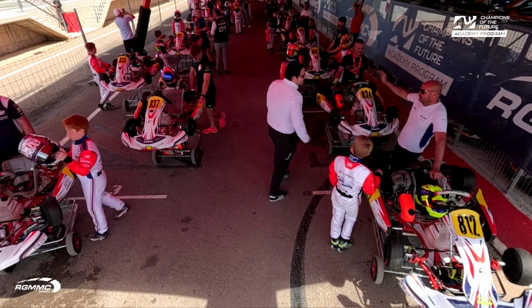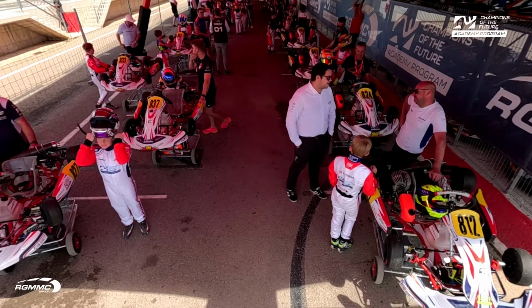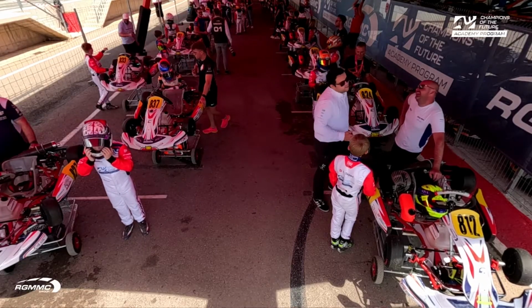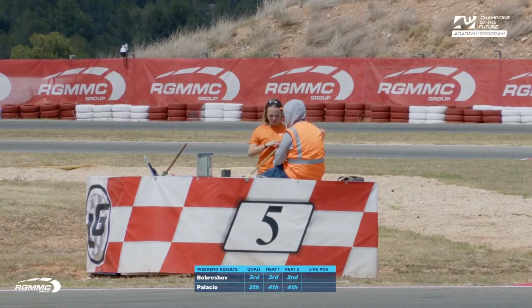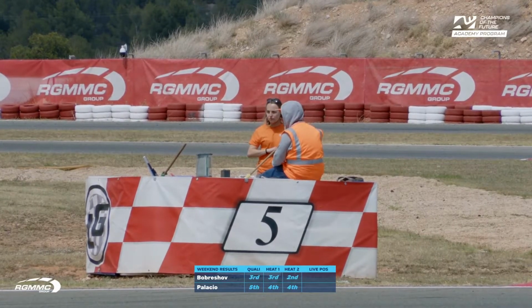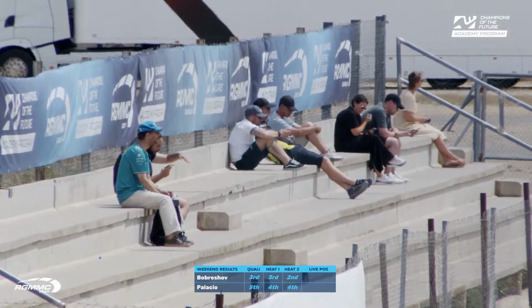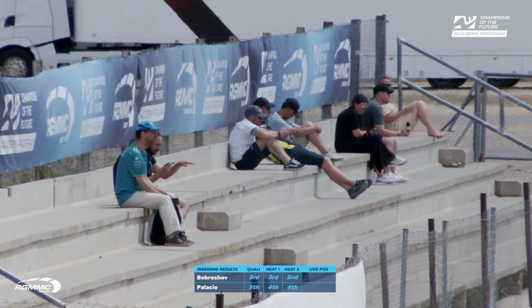The sun is shining once again. The wind has picked up just that little bit more as well. But the clouds, well, they've departed. It's a nice blue sky now, and it's ready to go racing for the Minis. And again, marshals out on circuit. What a brilliant job they've done over the course of this weekend. Really making sure the drivers stay nice and safe out on the circuit. So we do thank them for their help out there.